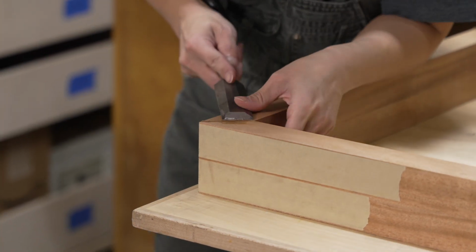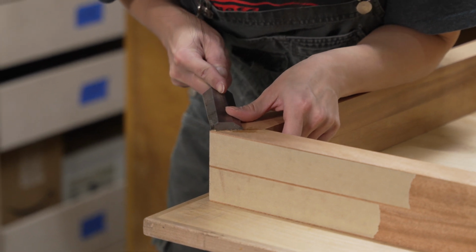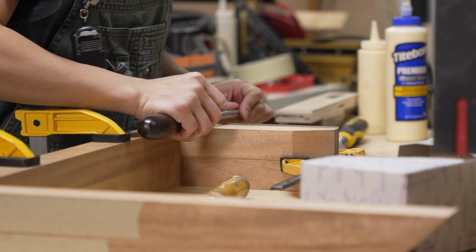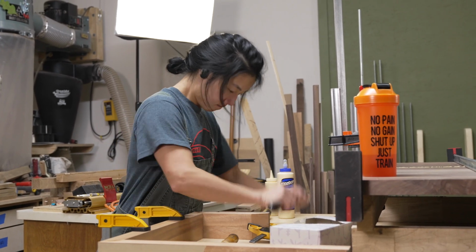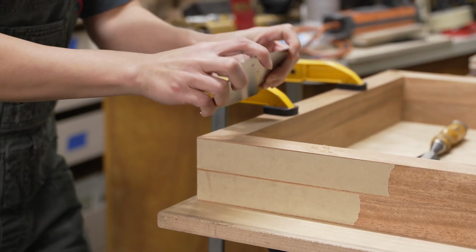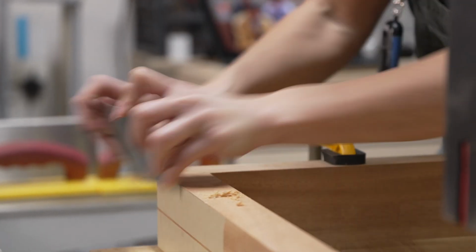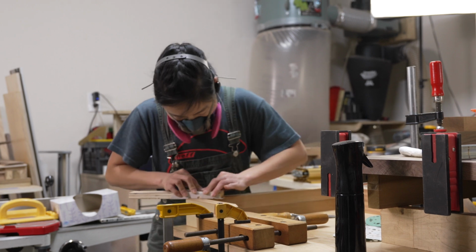Typically, I like to scrape glue an hour after a glue up, but because I chose to glue them by essentially smashing everything together, I needed to give these pieces and joints a little extra care and attention. With a metal card scraper, I scraped off the dried glue on the surface, and once I was satisfied with that, I wrapped 150 grit sandpaper onto a piece of plywood and used that to sand everything down.